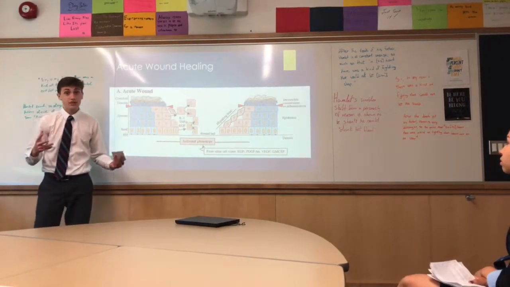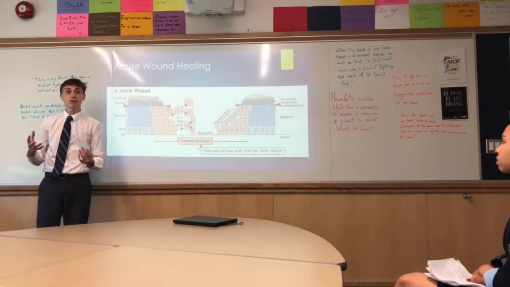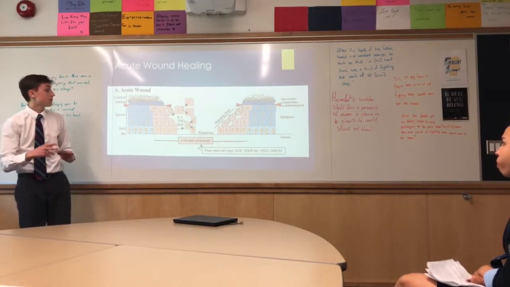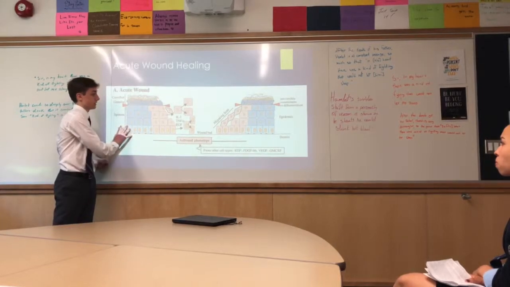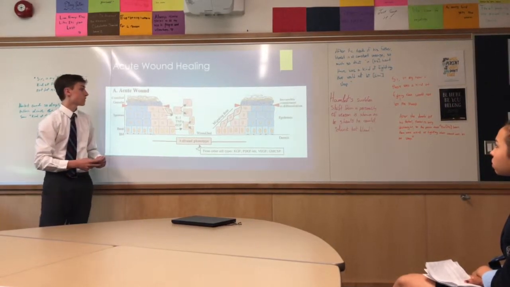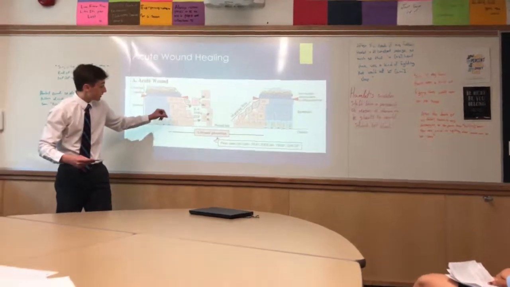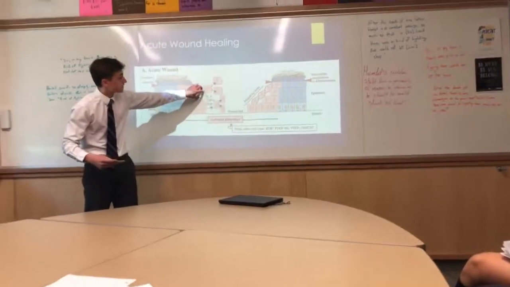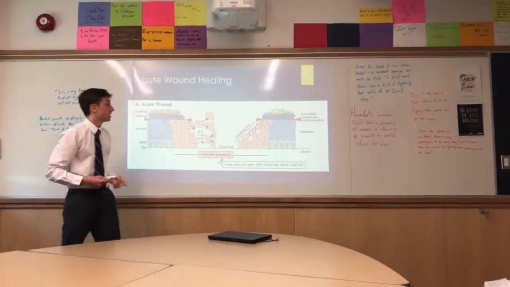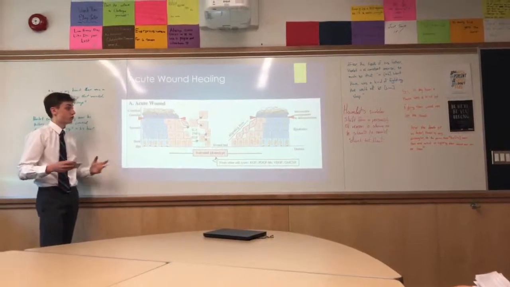Before I said that the basal layer is the only layer of skin that performs mitosis, but when this happens, the spinous and basal layers also perform mitosis. Now, when they perform this and duplicate their cells, these cells migrate down to the wound bed and fill up the wound.